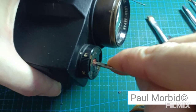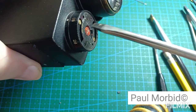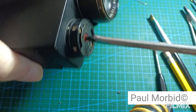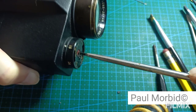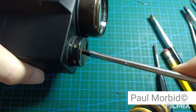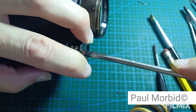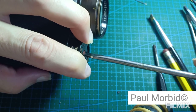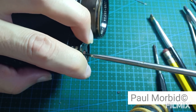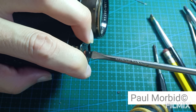She's going to give it to me. Alright, it did loosen up. All this work just to set that exposure. Cell is going to be alright. Corroded or whatever. I think it is. Holding my fingers on here because I want to pop off.